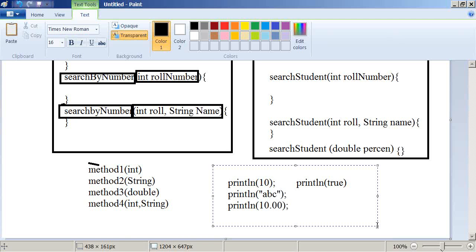If it is a library, see the basic concept is same. If somebody is writing the programs, rules are rules for everybody. Some programmer, the rules are different for you? No. Syntaxes will be same for everybody. It is from the basic library, I accept it. It is written by some other programmer, I am using it. Nothing different here. This println method is implemented by some other programmer, I am using it. That's it. But the rules are rules.